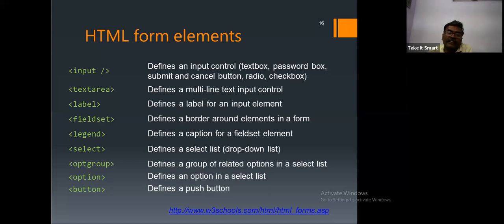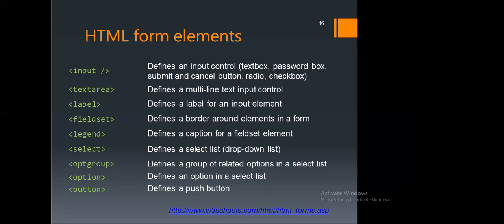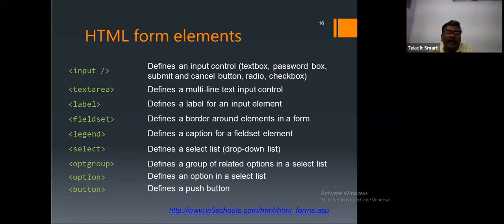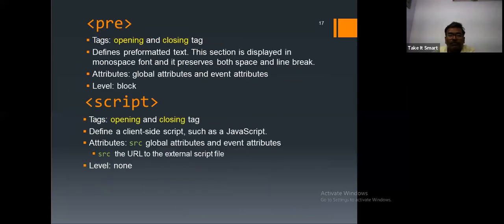Fieldset, legend, select. Many times what we do, guys, we use an option button. Okay, out of degree, out of college, you have to select something. So you can generate such a thing using the select tag. So you can also make an option group and option in the button. So all these controls or elements are going to come inside the form.